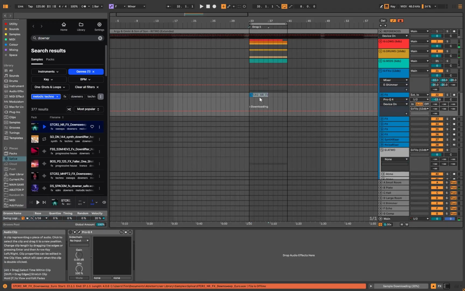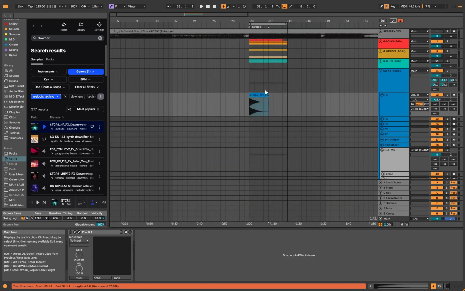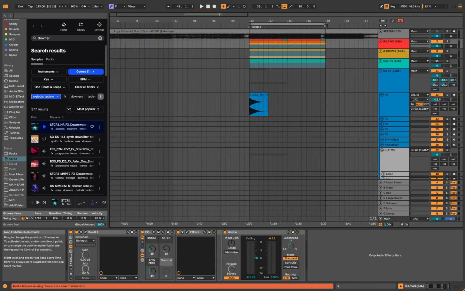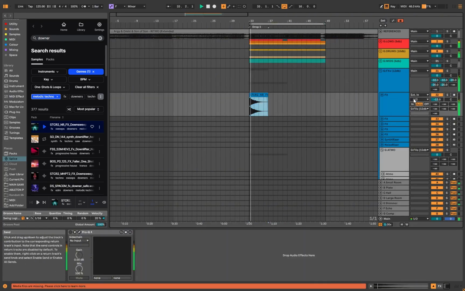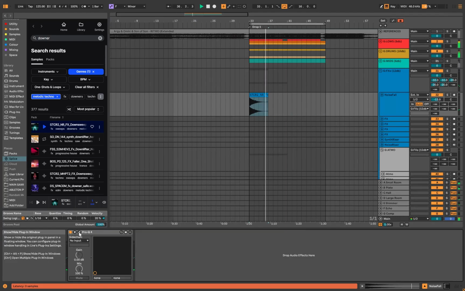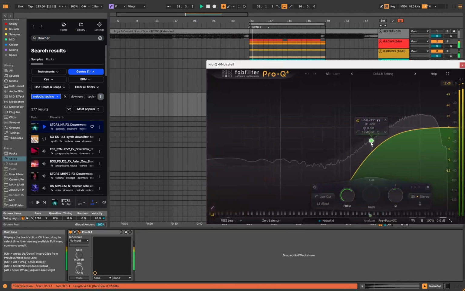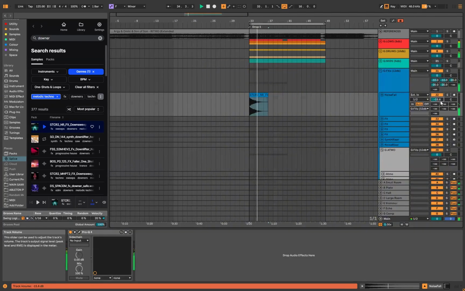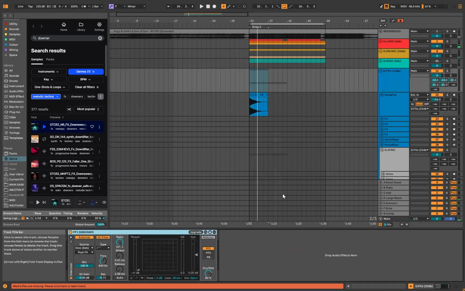Drag that one in. Usually I like to have 16 bars' worth of effects for the main section, so we're going to duplicate these. That should be our first one. And on this effect group, I have a sidechain already baked onto it, so all the effects are sidechained to the kick.